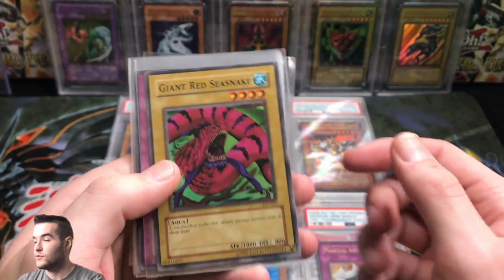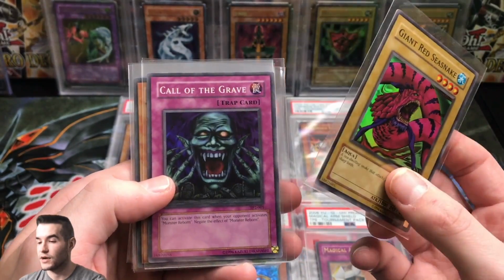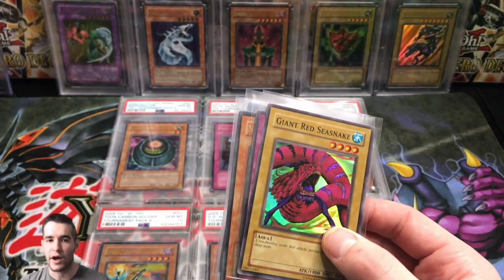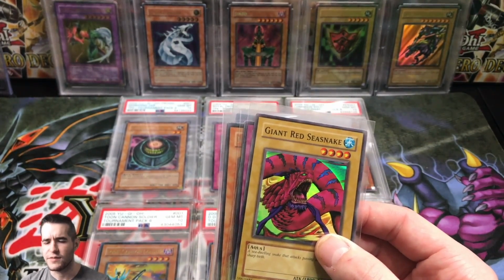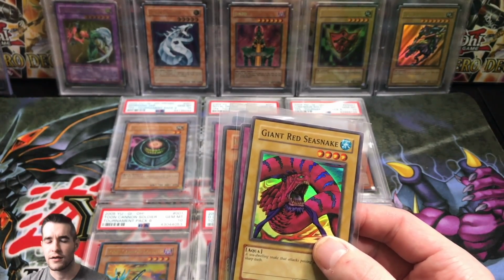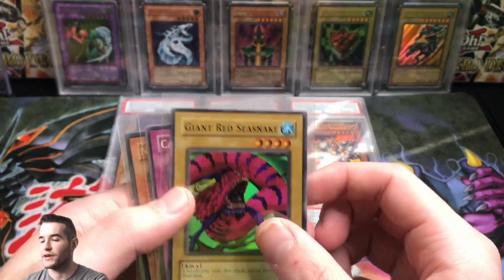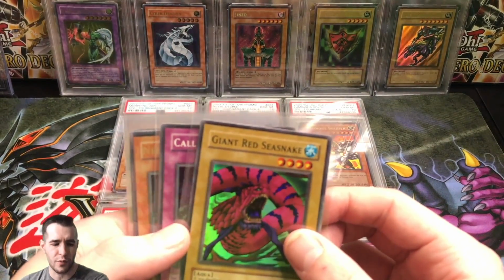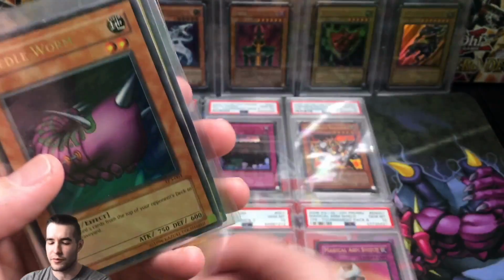For Tournament Pack 2, there's a Giant Red Sea Snake and a Call of the Grave. Those are the only 2 I have. For TP1, I'm missing White Hole. For TP2, I'm missing Dragon Seeker, and there's another one I'm missing. I can't remember what it is. Is it Exile of the Wicked or whatever? I think it got reprinted in another one we might see in a minute.